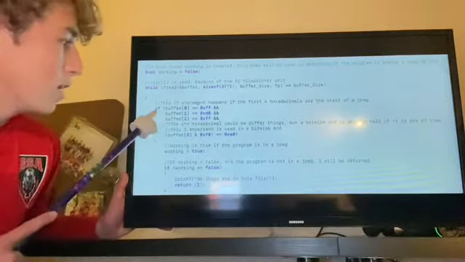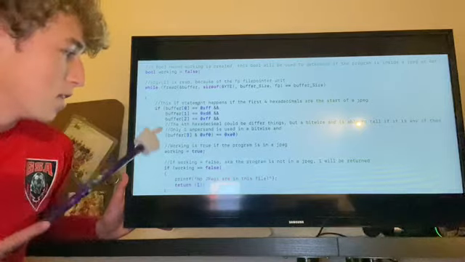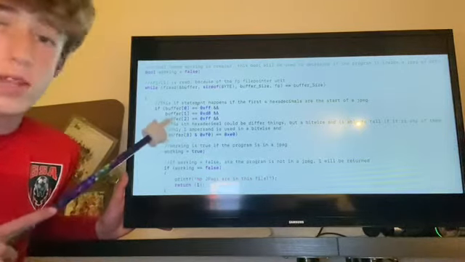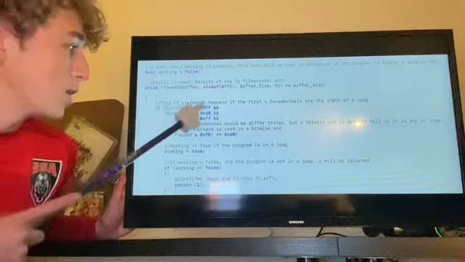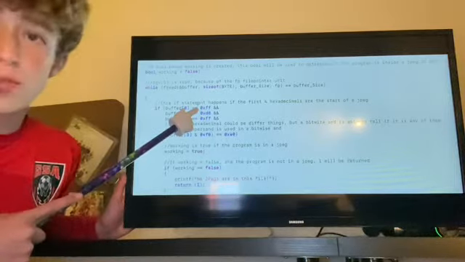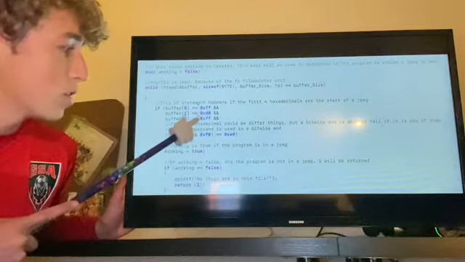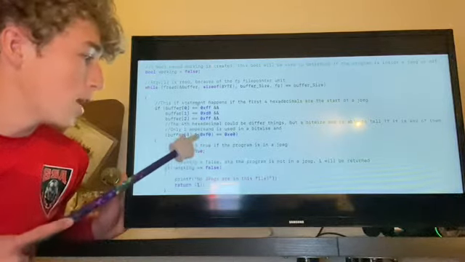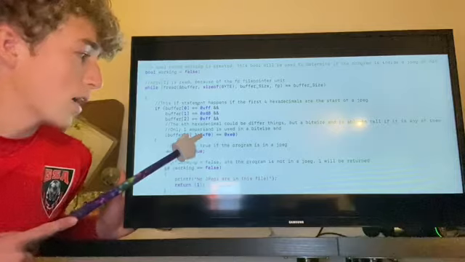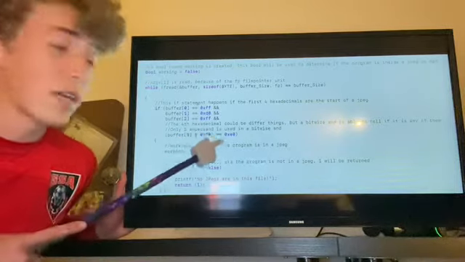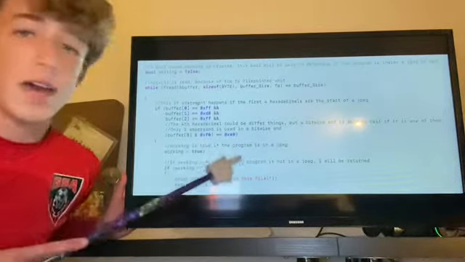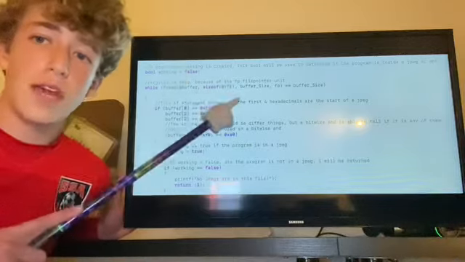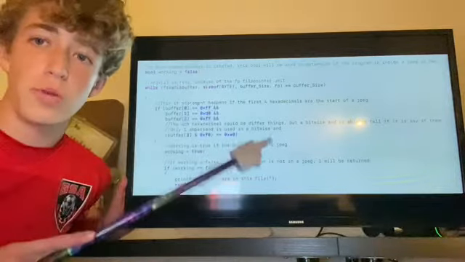Then we have an if statement that says if it is in the first JPEG, do this. We know that this will be the start of a JPEG because that is always the first hexadecimal in a JPEG. That's always the second one. That's always the third one. But the fourth one can be a multiple of ones. So we had to bitwise and 0xf0 and 0xe0. And using that, we can find out what the fourth hexadecimal will be in the JPEG.